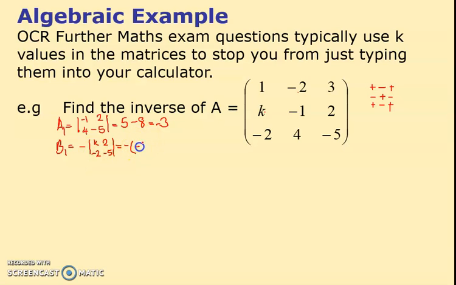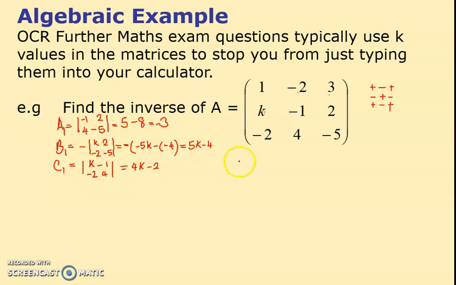So this is minus 5k in the bracket, minus, what have I got? Minus 4. So I reckon it's minus 5k plus 4. Notice there's a minus at the front. So I reckon it's 5k minus 4. And now C1 is what we got with there. So it's equal to k times 4, minus 2 times 2. It gives me 4k, that's plus 2, and multiply minus 2. That's given me the top row.